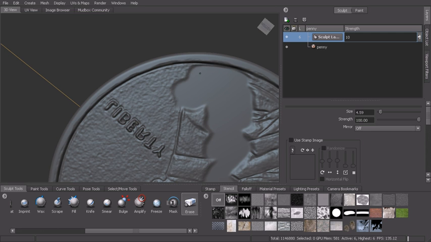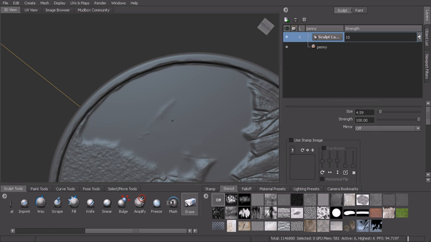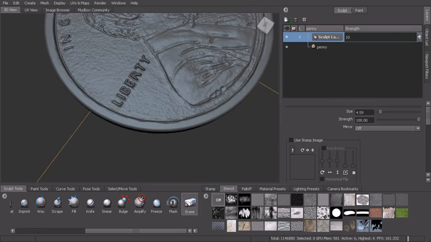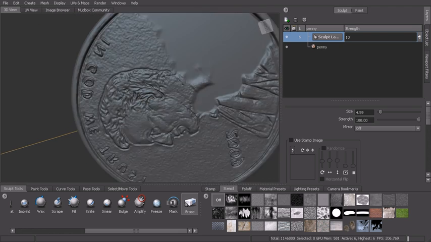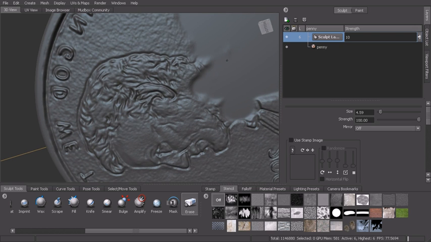And that will give us an opportunity to add the other side of the penny. Now, I think only this side's probably going to be seen, but probably want to go ahead and add the other side as well. So we can erase this out of that layer. Let me pause the video as I just do the same thing. I'm just going to come across here and erase this detail out.